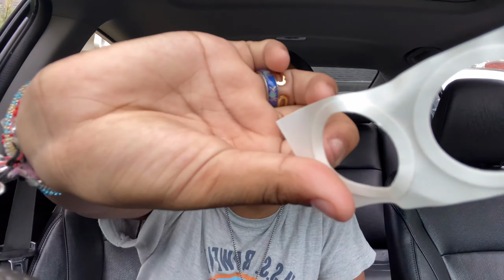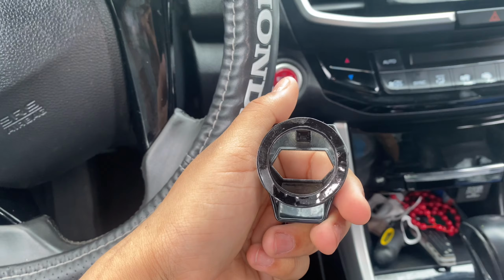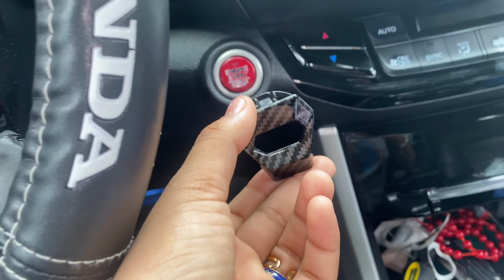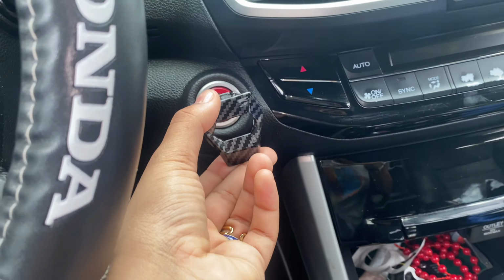After going through a whole bunch of trash, I found the sticky things for my push to start button. You put this on the circle. Here I am trying to concentrate and put this on correctly. Here we are. And now you peel this white part. I just dropped it on the carpet, so now there's a whole bunch of hair on it. But let's go ahead and put this on here.